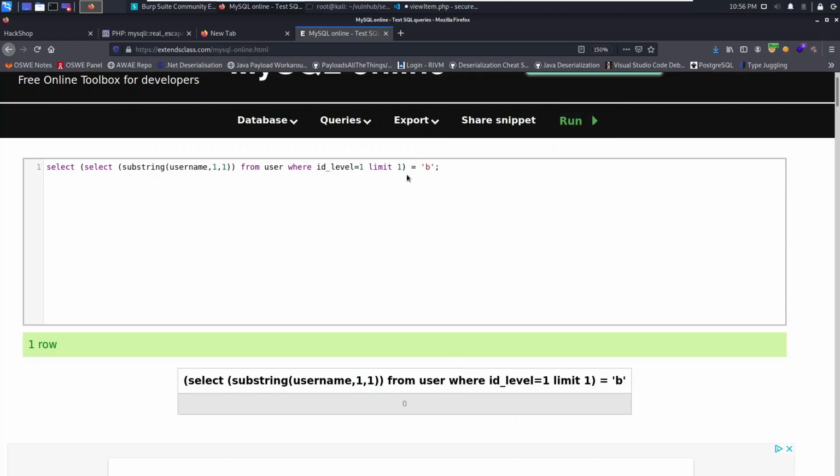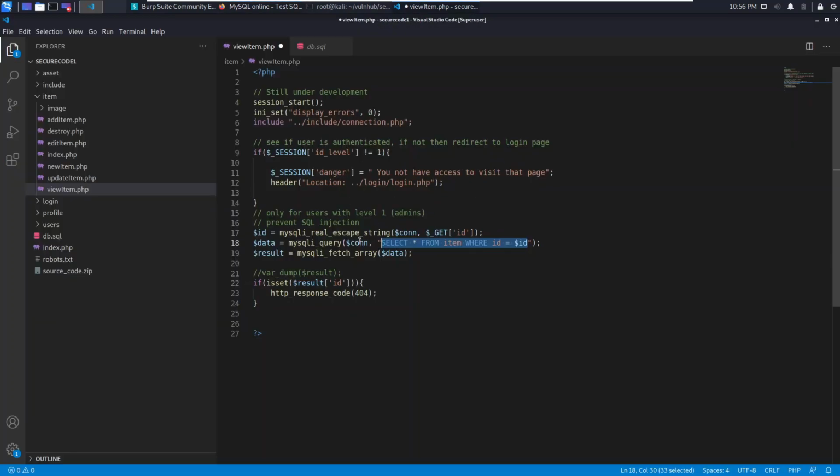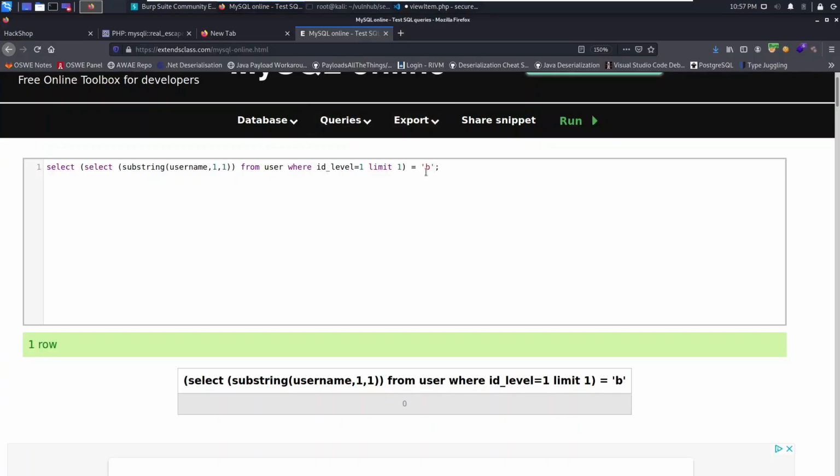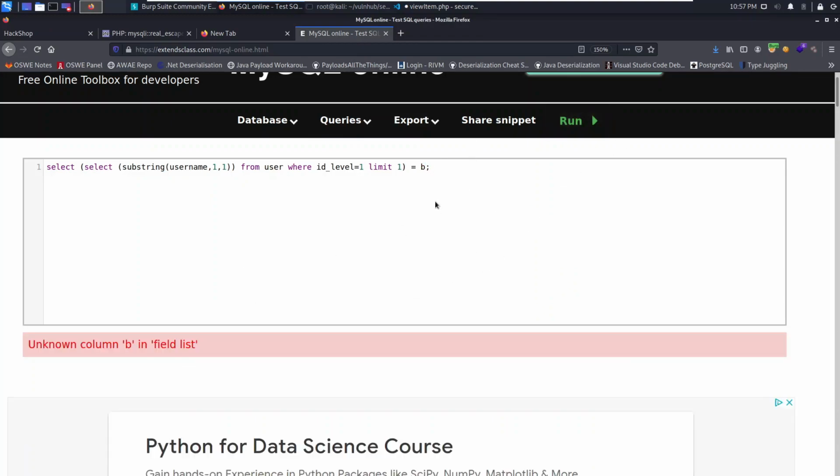So now you'd probably be like, all right, let's send it. But we have an issue, which, if you remember, is that we have filtering happening here, which is real escape string. Here we have quotes, and I'm like 95% sure we need quotes. Yeah, we need quotes around this.